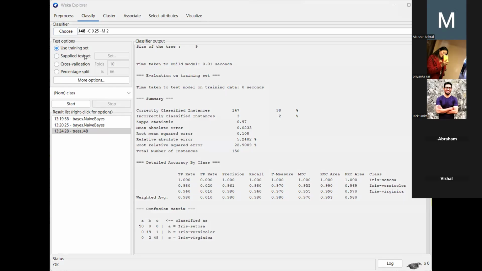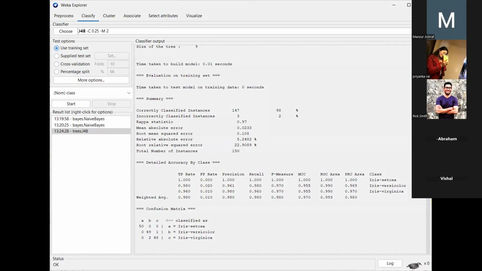You can use the additional algorithms using training set and using cross validation or percentage split. If you use multiple, please put all the screenshots and then compare which one is giving the highest accuracy, right? Okay, any question about the classification so far? Anyone have any question?